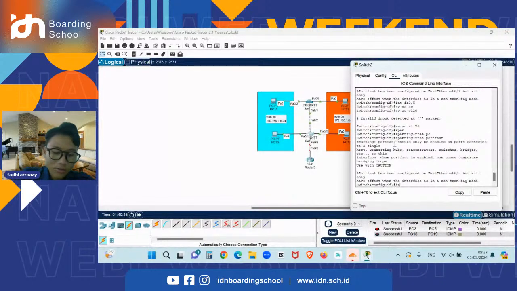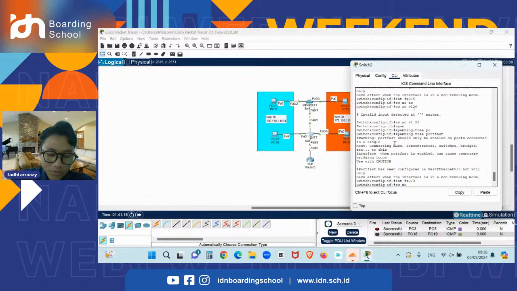And like before, we don't forget to make switch mode trunk on the interface that connects to the router. In this case, we have interface FastEthernet 0/3 connecting to the router, and we configure switch mode trunk.